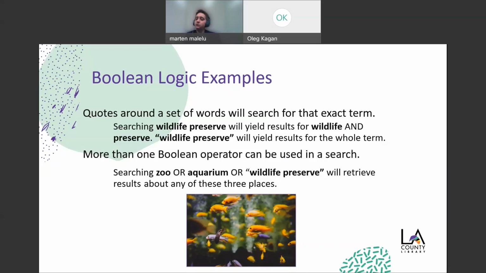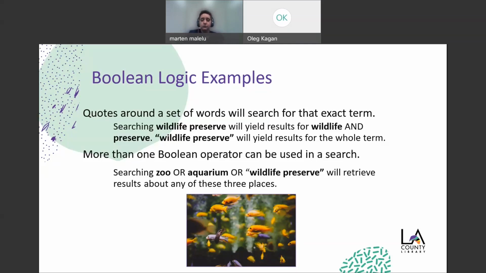So when you type in those two words, it's not going to read them together as one thing. It's going to read them as two separate words, right? So wildlife and preserve is what you're actually searching when you type in the words wildlife preserve into a search engine and hit enter. If you put quotes around the words wildlife preserve, it's going to search for those two words together. It's going to search for exactly what's in those quotes. So searching the term wildlife preserve in quotes will only pull up those two words found exactly as you have typed them in.